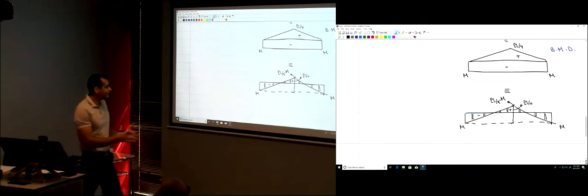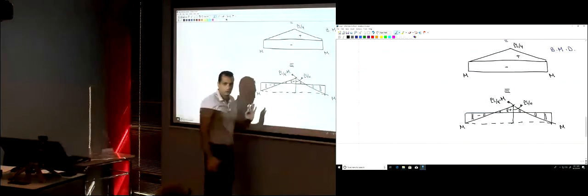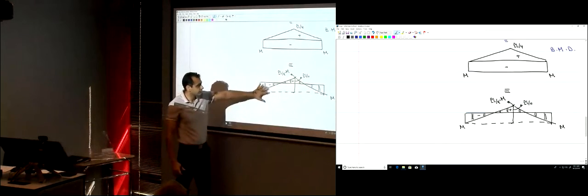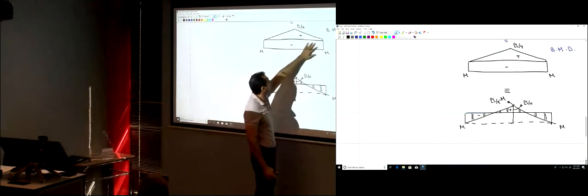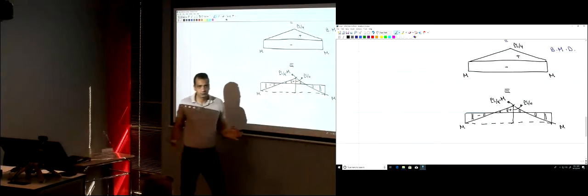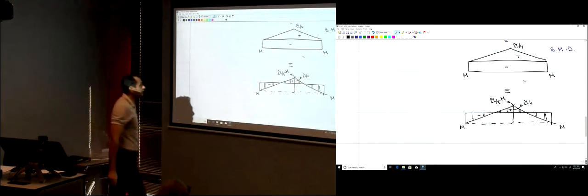Okay, but I just kept each one of them separately. That's going to be easier for what we're going to do now. But this is actually the final one. You have this negative part, and you add this positive to it, so it becomes like this. But this is the one that I'm going to use now.